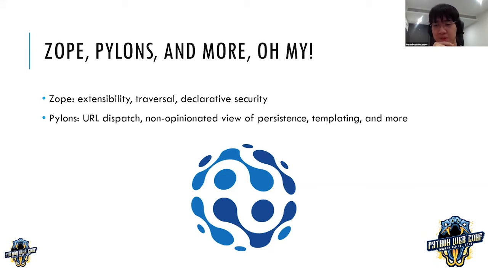But the beauty of Pyramid is that it combines all of this. You really are able to get both traversal and URL dispatch, and also in general the whole concept of declarative programming, because you're able to declare these kinds of declarative variables you need and also provide security around that. I'll be talking about how we utilize declarative programming over the next few slides. But the real good thing about Pyramid is that we are able to utilize these services in one package.